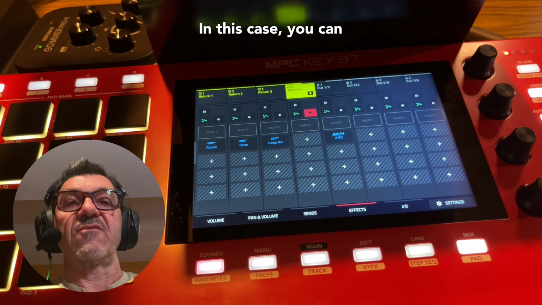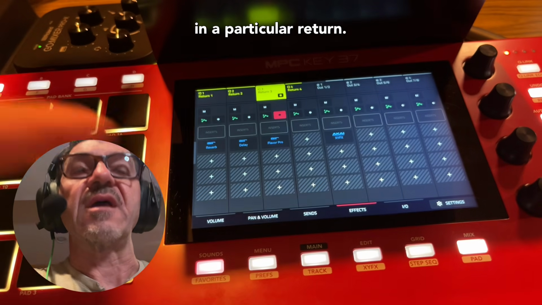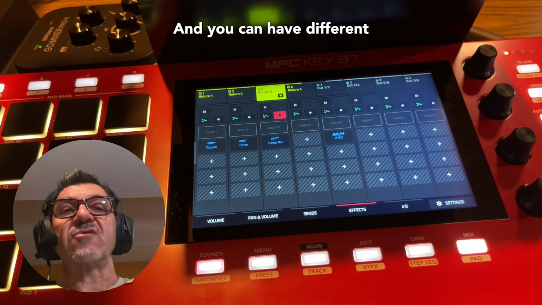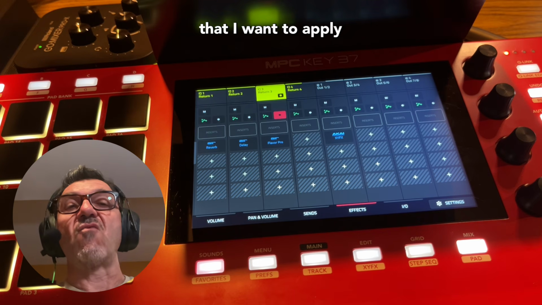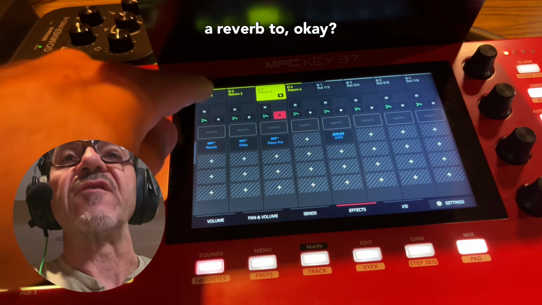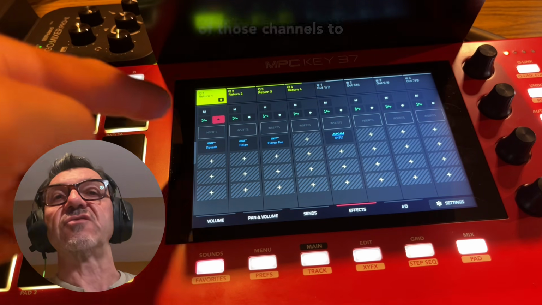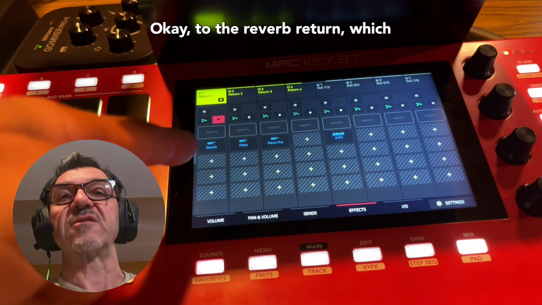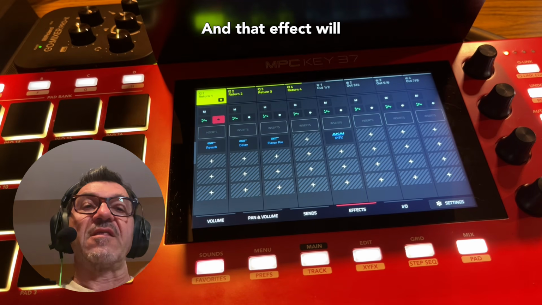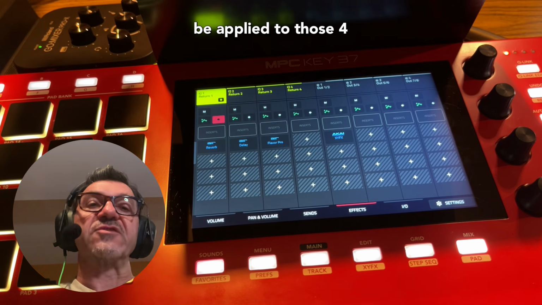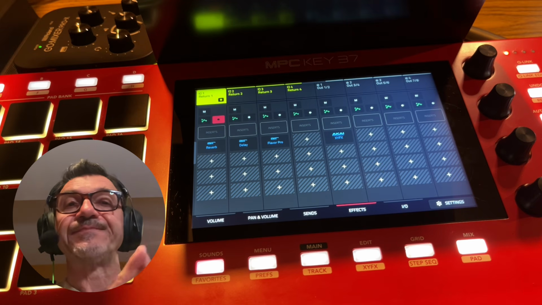In this case, you can have an effect set up in a particular return, and you can have different channels. Let's say I have 4 channels that I want to apply a reverb to. You can send the signal of those channels to the reverb return, which is return 1 in this case, and that effect will be applied to those 4 channels, but it's using one engine only.